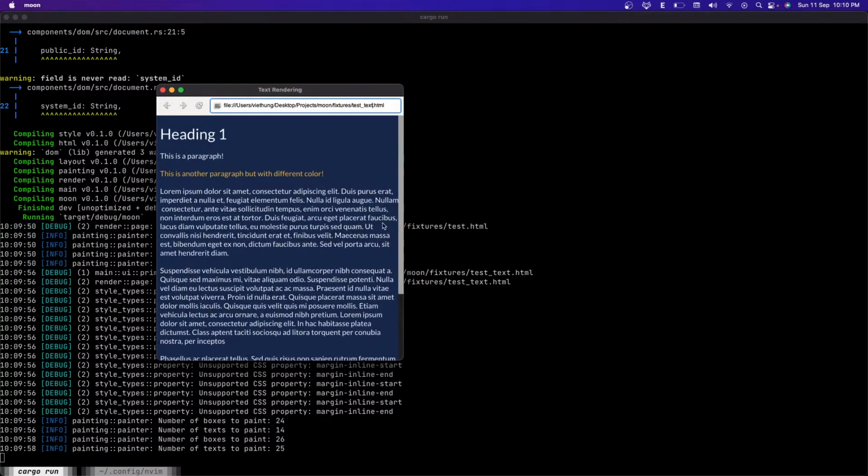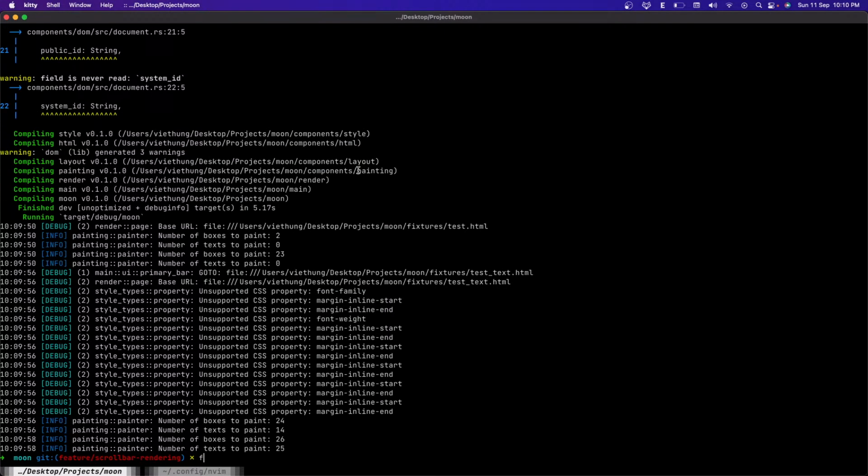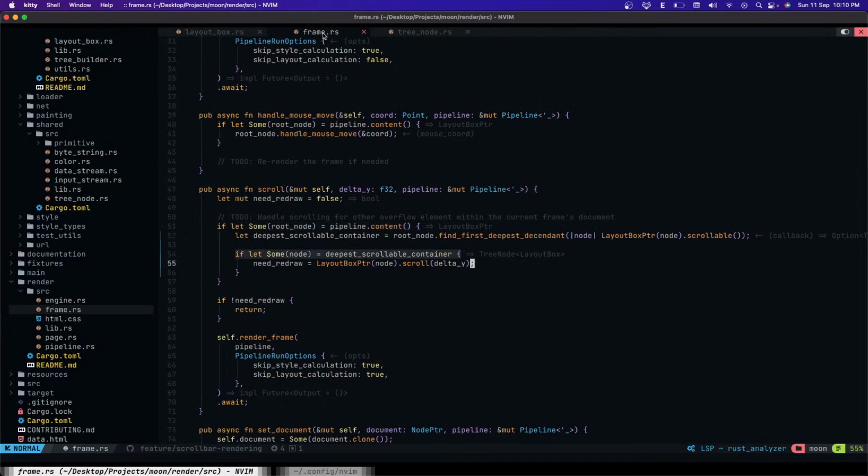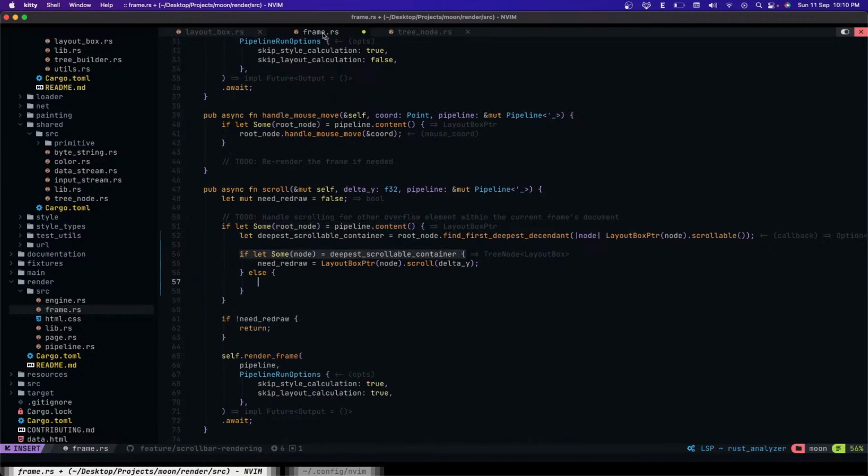Okay, this breaks the current behavior. It does render a scroll bar, but it doesn't scroll the page. So right. Nice. Else, if there is no scrollable container, the root node might be scrollable.